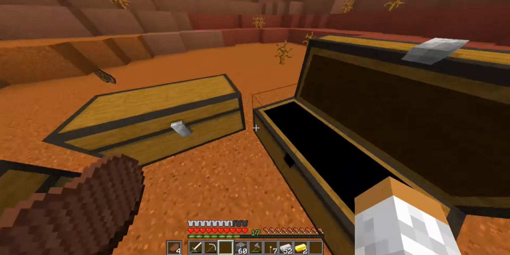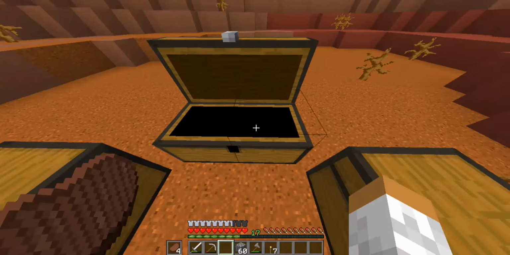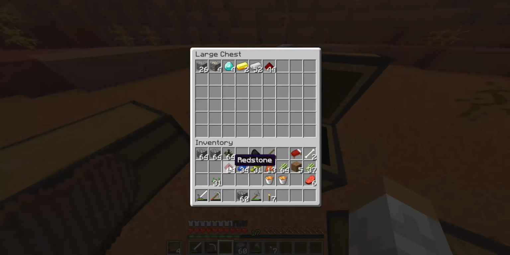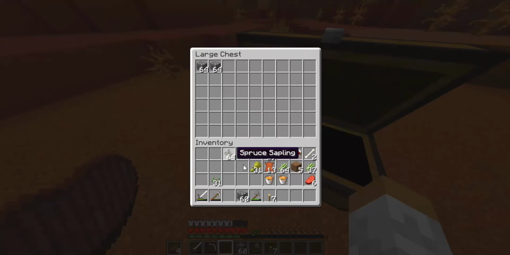Put all my wood in here. It's just a spawner in general. If you ever find a spawner anywhere inside of your Minecraft world, you can break it with a silk touch pickaxe, and it'll drop that spawner for you, which is going to be very useful to have mass spawners or whatever, like mass XP grinders, stuff like that, which is going to be pretty cool.